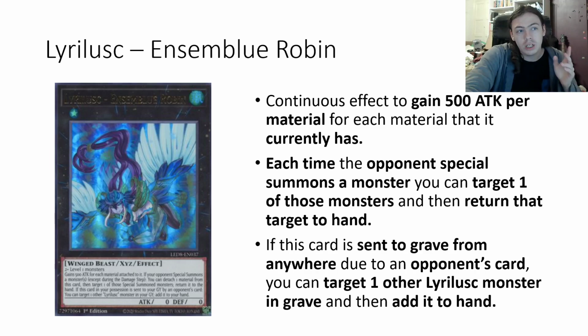Next up, the new card, Ensemble Robin. Gains 500 attack for each material. Power creep, unreal. But also, each time your opponent special summons a monster, you can target one of those monsters and return it to hand.